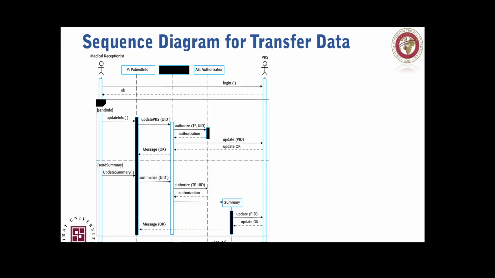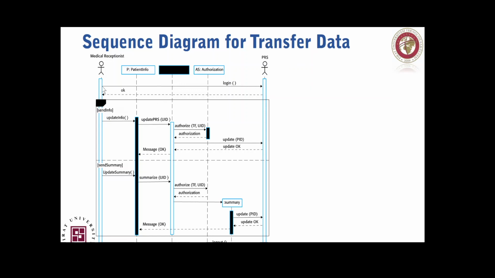We may think about different types of sequence diagrams, and it depends on your scenario. It can be extremely detailed and rigorous, and it's not easy to visualize. However, I will not explain this one in detail because it's very similar to what we explained earlier. But look at this: let's say we think about data transfer, again with a medical receptionist and the PRS, the patient record system.